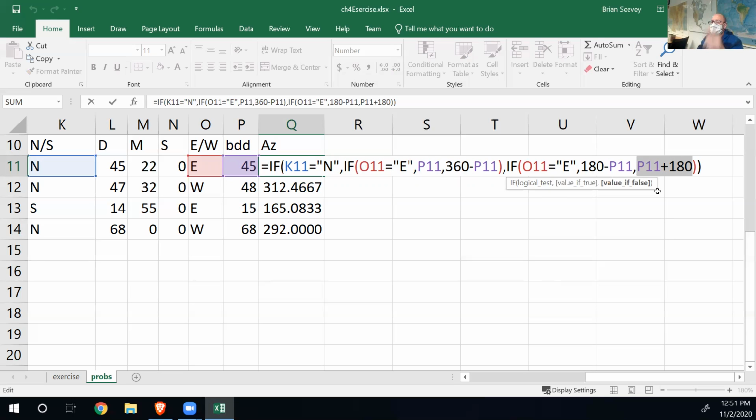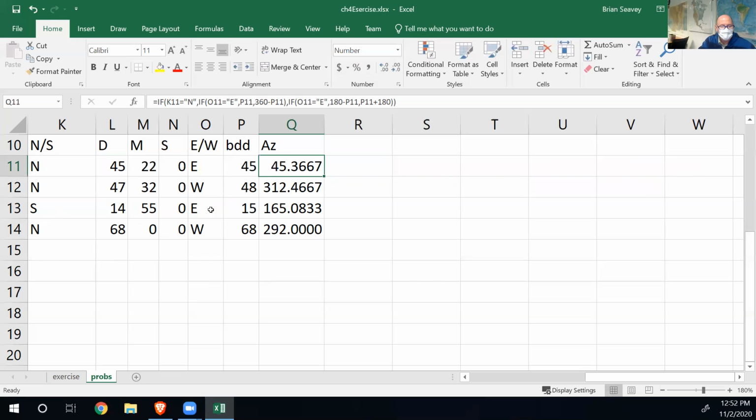Well, yeah. See, if you're in the southwest quadrant, like you are with that 68 degrees, no, you're not. Wait. CD is southwest. So let's change that. CD is southwest. And there you go. And northwest for D back to A. And this is wrong too. This is southeast. I forgot to change all mine. There.